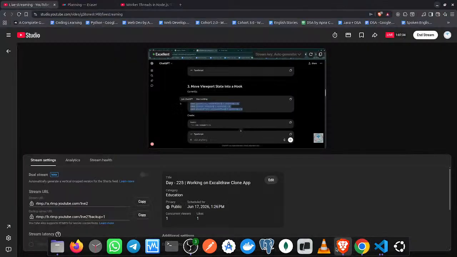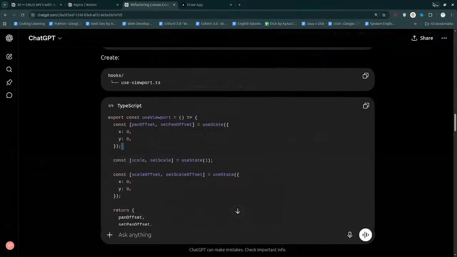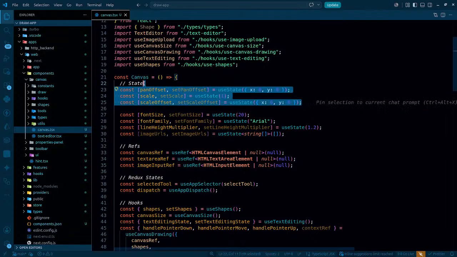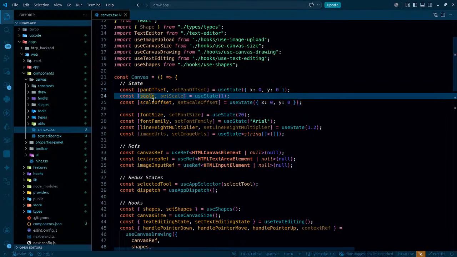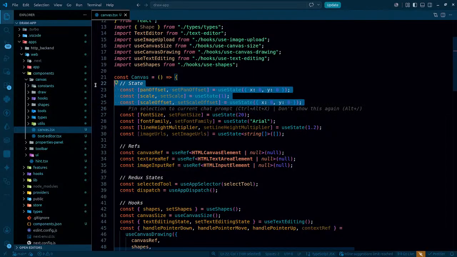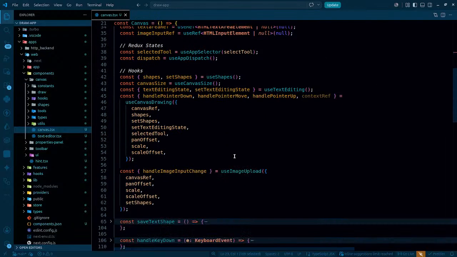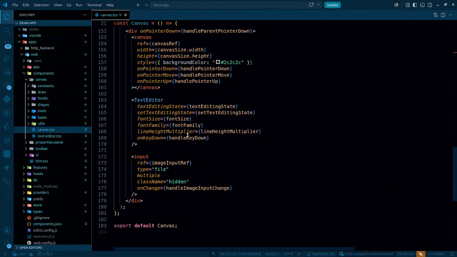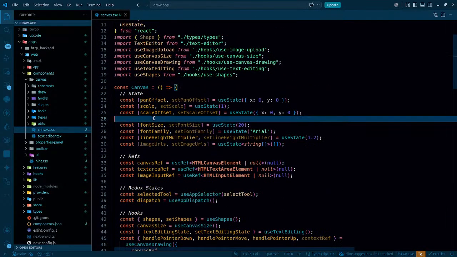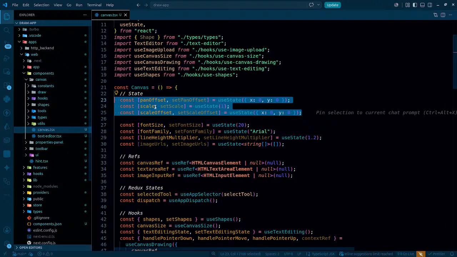Okay, how long has it been? Let's do it. What it is saying is that right now what I have, that viewport, we have pen offset, we have scale offset. This is mainly used when we are actually zooming in and zooming out the canvas, and the next feature is the same that we are gonna be working on. Before that, it's better to restructure everything, otherwise we have 183 lines, it still should be lesser. Okay, so what it is asking us to do is create a hook and wrap all these things, keep all these things inside a hook, export them from there.